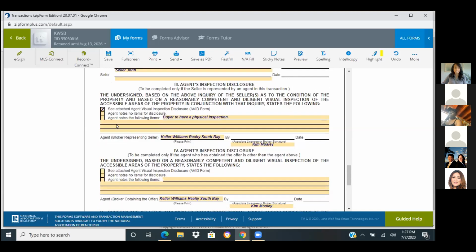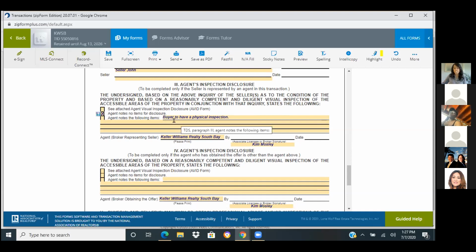So again, on your page 3, right here in the middle, if you said agent notes no items for disclosure, technically, you would be done, but it doesn't sound like you really walked through the property. I think it would be best for you and for your client to walk through the property and just note anything.